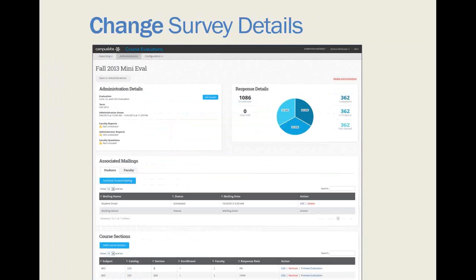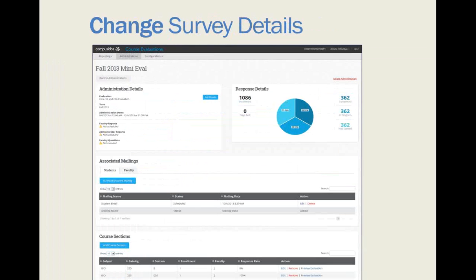If you were to open up one of those windows, you would see more detailed response rate information. You'd see the option to be able to change the dates of when surveys are going to be starting and ending. You can schedule additional email notifications to go to students and to faculty. And you can modify details about your courses, changing the faculty member, changing the enrollments, or maybe adding a course section that you missed when you originally set the survey up.